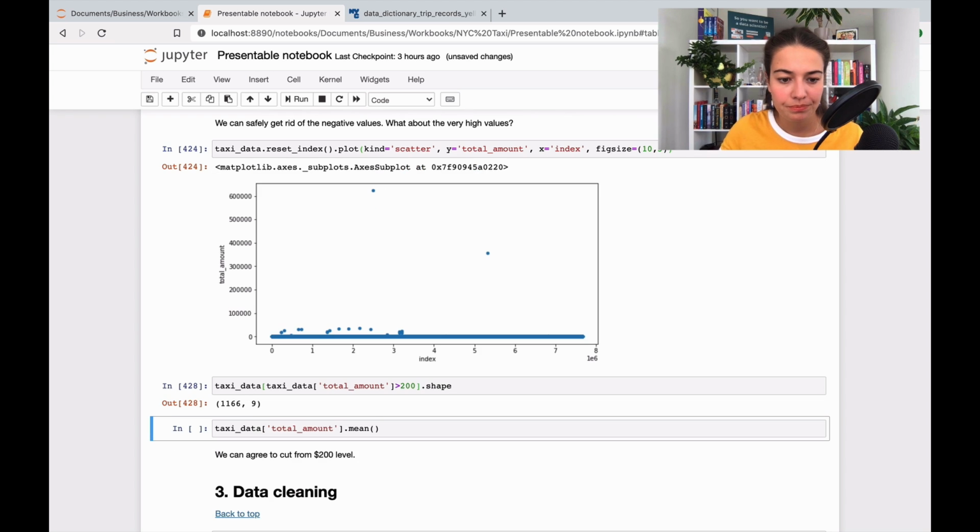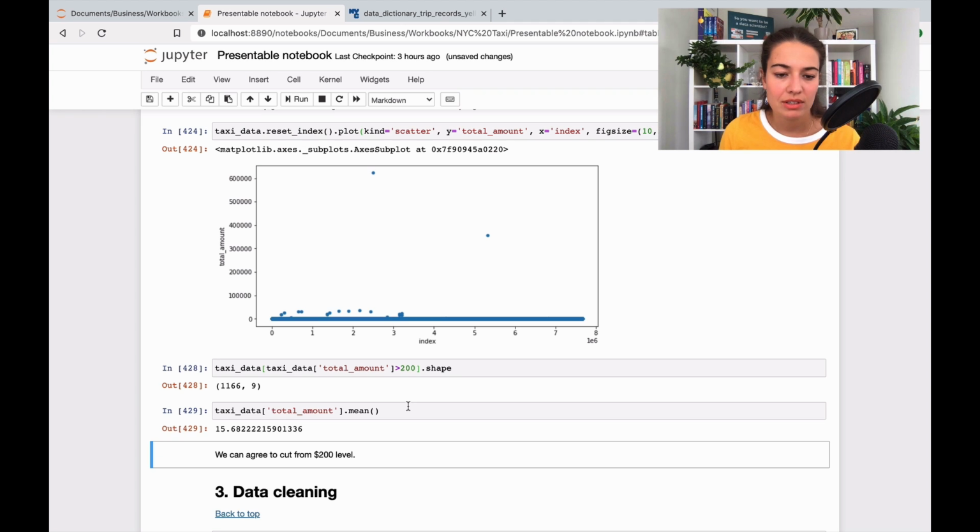What about 200? Okay, so I feel like this is a good compromise in this data set. A little bit more than 1,000 data points, it's not a big loss. And I think it will make more sense to limit the range that we're trying to predict. So just to make sure, I want to see the mean amount that people are paying for the taxi, out of all these data points. Okay, it's around $16, so that's not very high anyways. We're going to try to predict the amount people pay in a region on a day, and of course some other input will be considered, but I think $200 is a fair limit for our total amount.